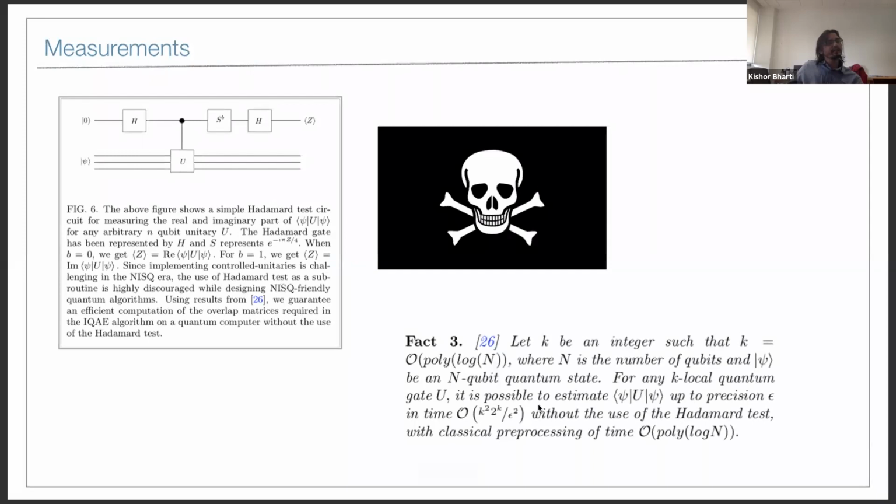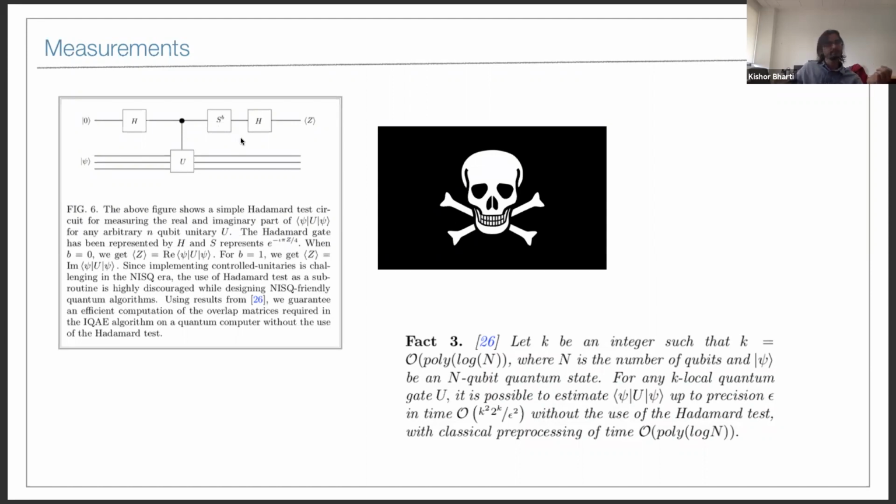Yeah, and there, let's say if you think that my unitaries are not tensor Pauli unitaries, but some k-local unitaries, then also using some recent paper by Mitarai and Fujii from Japan, you can make statements about how to calculate this kind of psi U psi without the requirement of the Hadamard test, which are basically illegal in the NISQ era. You just cannot perform them, and calling any algorithm with Hadamard test a NISQ algorithm, I personally do not believe that. You can call it a near term algorithm, but it's up to you. Maybe you think about 20 years as near term, but that's very subjective.